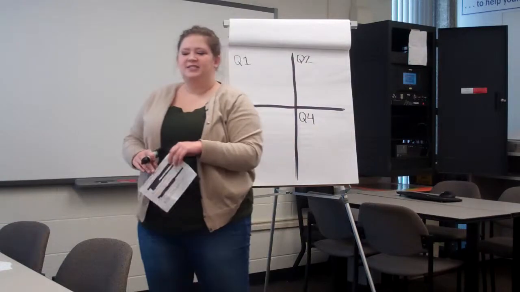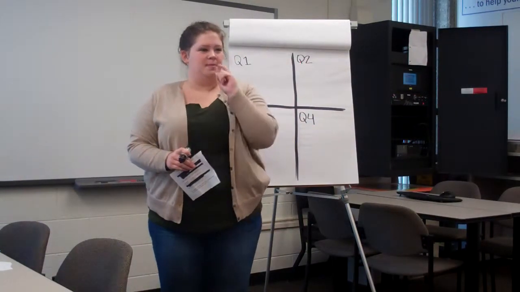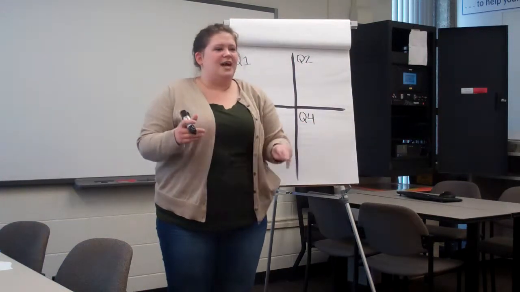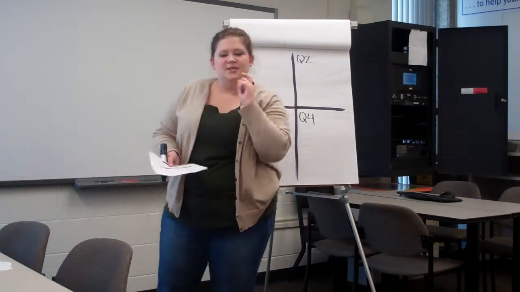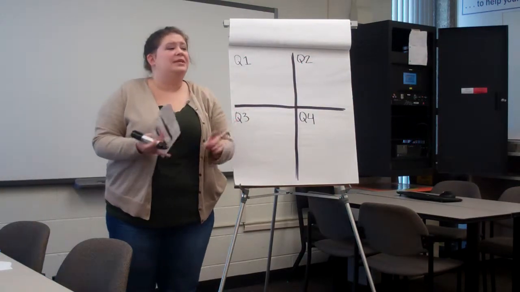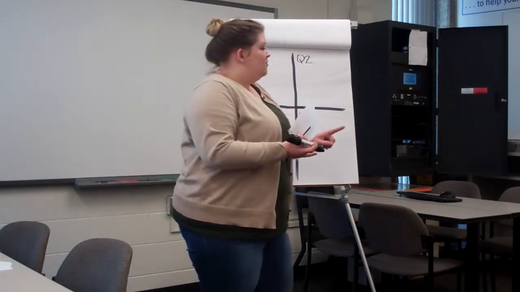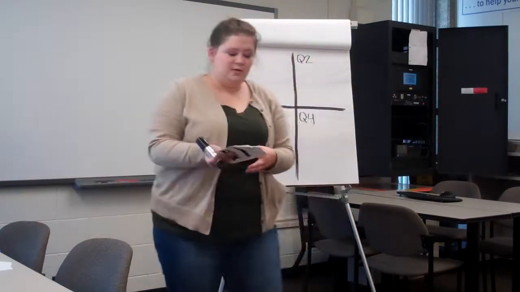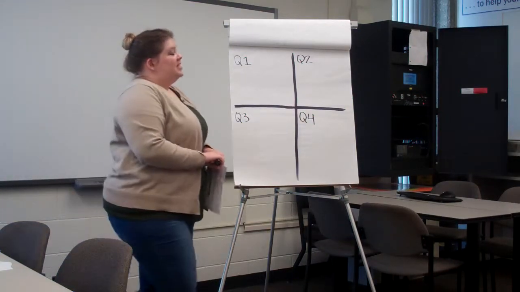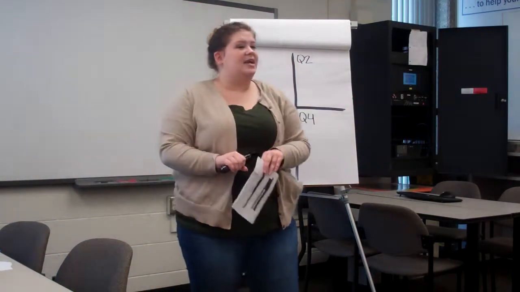Now, did you all receive a worksheet when you walked in the room? These represent the 4 quadrants of time management. There are some examples there for you to use as a guide, but there's a lot of blank space, so please use that to take notes, write down examples, and any ideas you may have. So we're going to start with quadrant 1, which includes tasks that are both important and urgent.